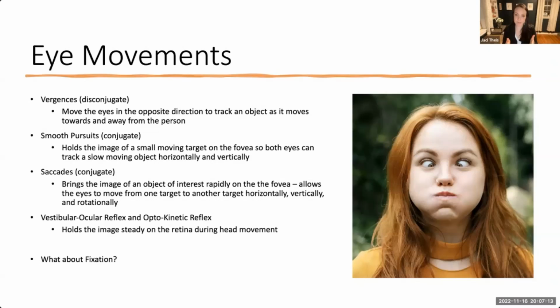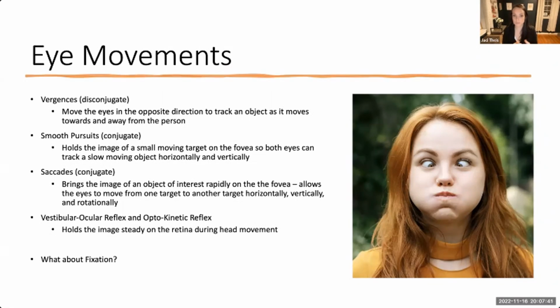So if I am looking at an object and my head is moving side to side, that is our rotational vestibular ocular reflex. If we do this for long enough, eventually our VOR will transition into our optokinetic reflex, which is used for more prolonged head movement and gaze stabilization. But if our head's not moving side to side but our body is moving translationally, for instance, when we're walking or we're in a car, then our translational vestibular ocular reflex kicks in.